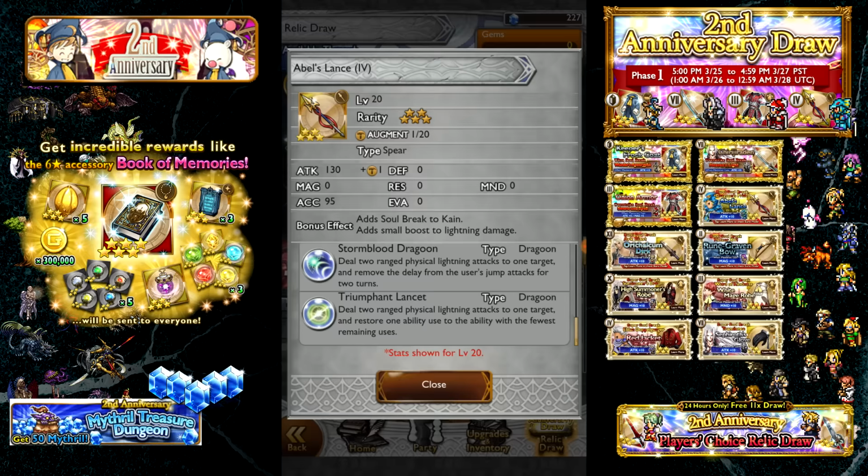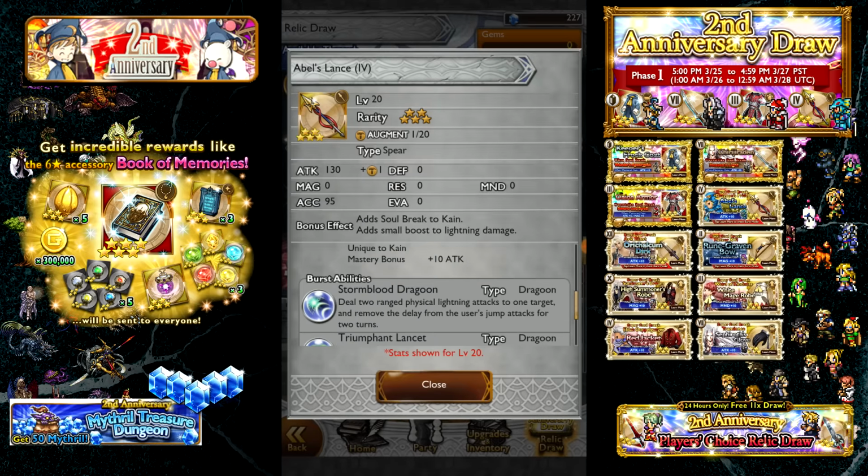Deal 2 ranged physical lightning attacks to one target, and restore 1 ability use to the ability with the fewest remaining uses. That's really your trump card on these burst commands, because you can bring Kain into battle with some choice abilities that are going to really help out his whole jumping mechanic. Sky High being one of them, I believe Lightning Dive and Dragoon Dive being other ones that you'll really want to use in conjunction with this Burst Soul Break to really maximize its potential.